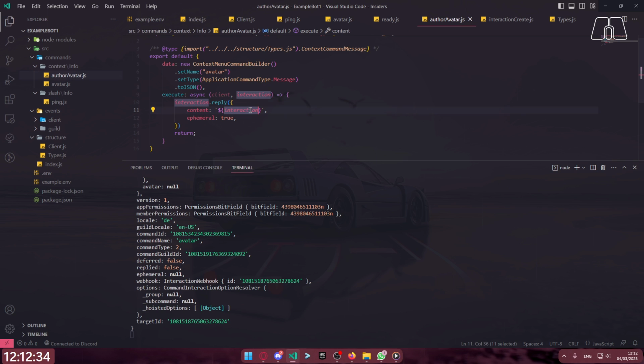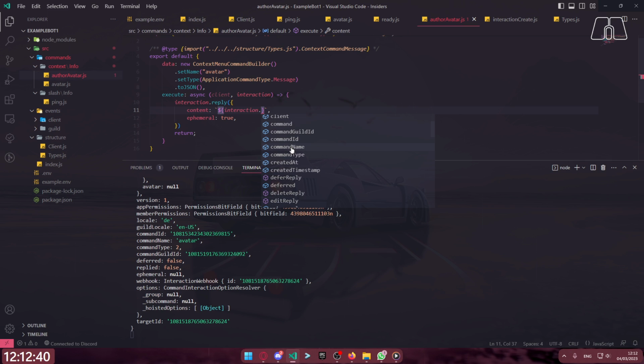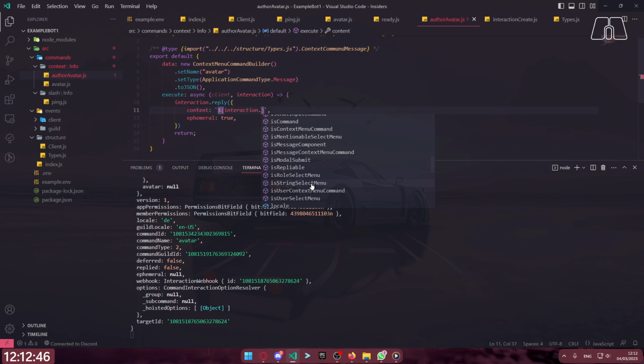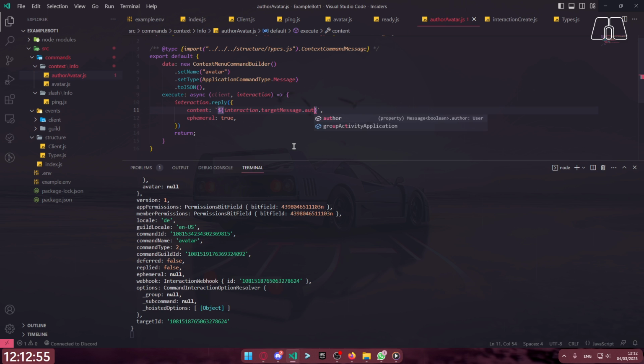And now if we are in here, we have interaction and all of that, like channel, command ID, created, many things. Interesting. Target message, author, display avatar URL. And now we get from the author the display avatar URL theoretically.